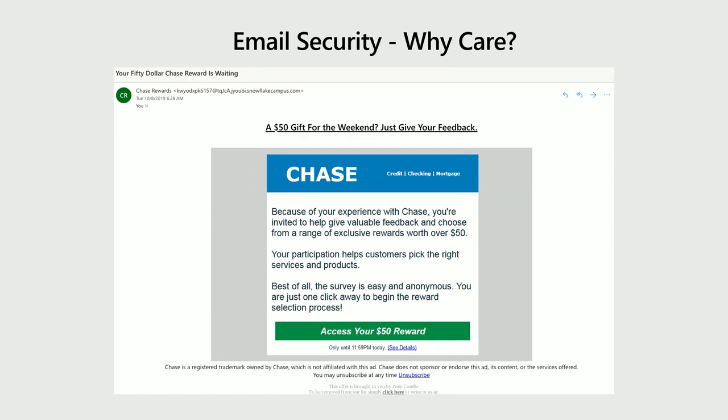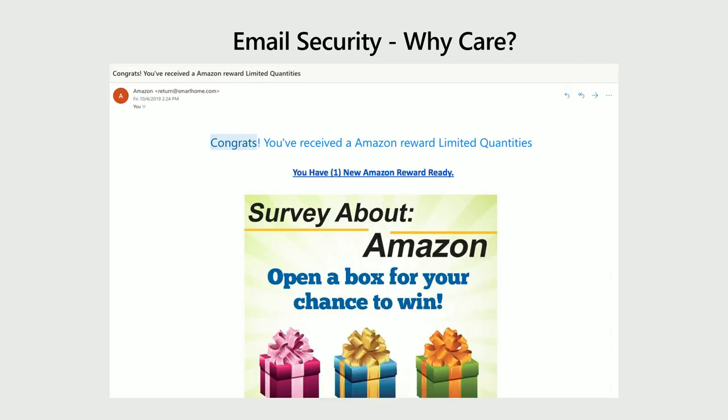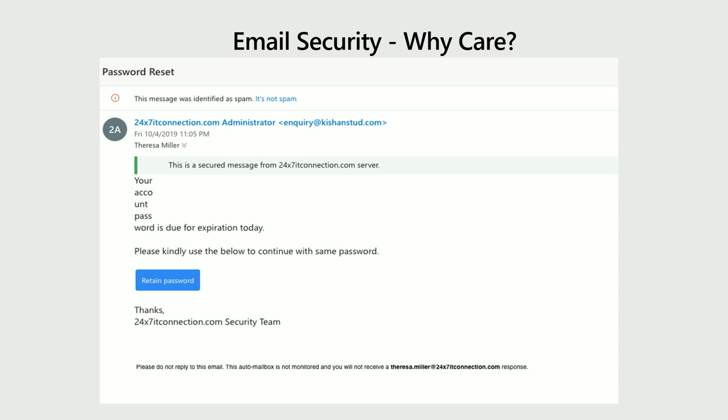So here are a few screenshots of emails that I have taken out of a tenant that I don't have control over these settings on. It's a personal email account. Who here has seen these types of emails? So like a fake Chase email, right? Or, ooh, Amazon, you're about to win something. But some of these, while they look very obvious, right? This one looks very obvious. I think the Chase one did too. But then there may be others that aren't so obvious.